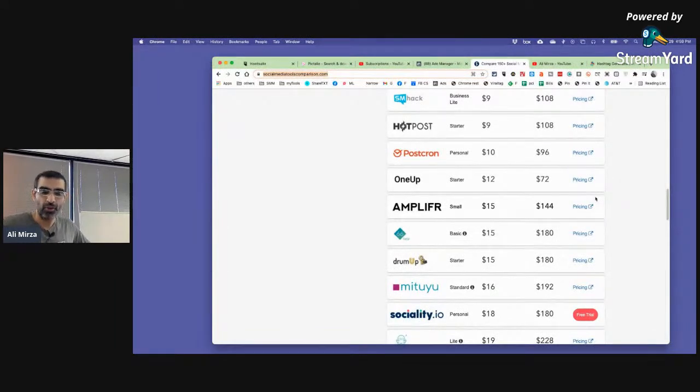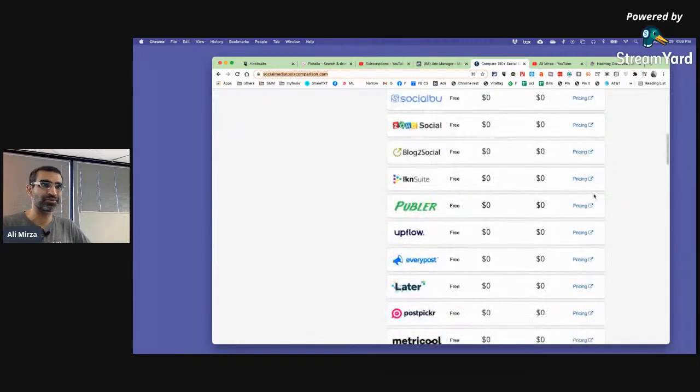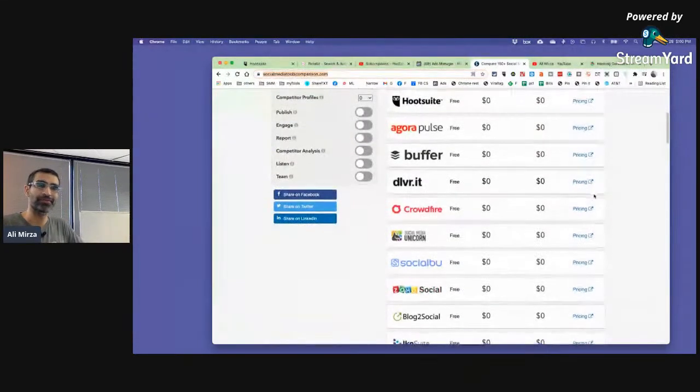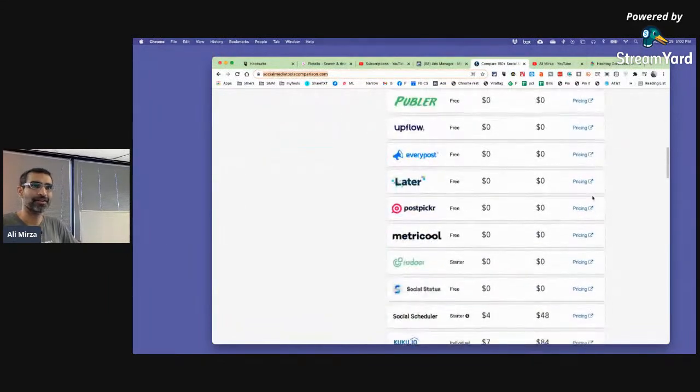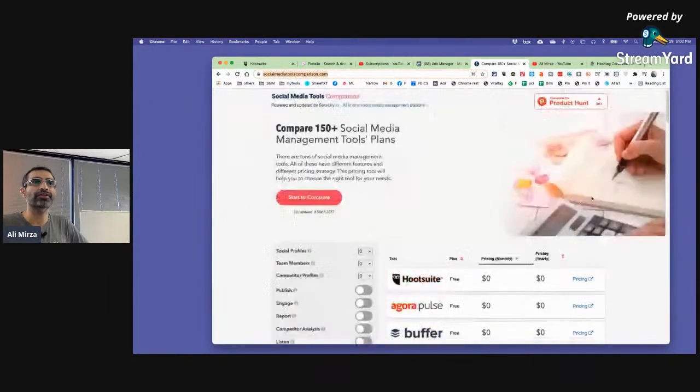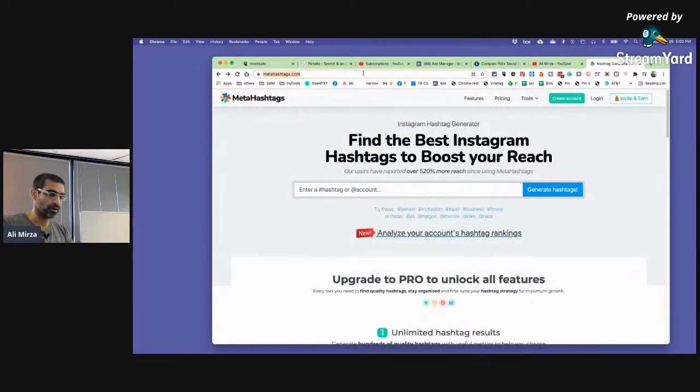What social media management tools do you use? I've used a lot of these tools. I've used Hootsuite, Buffer, you name it. But right now, the two tools I'm using are Hootsuite and socialbee.io. Let me pull that up for you.